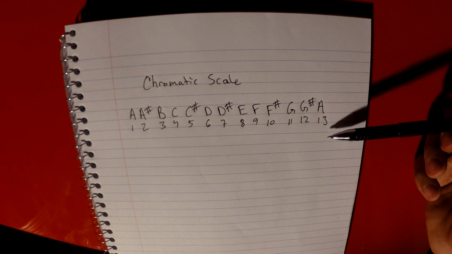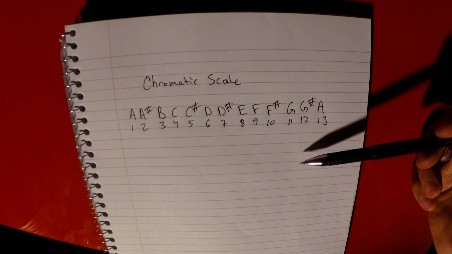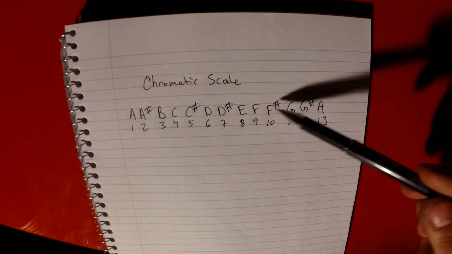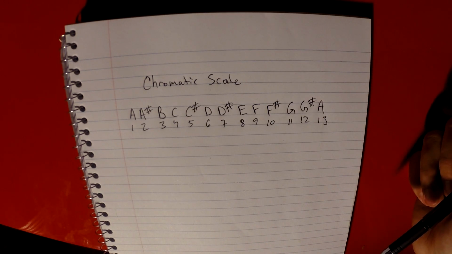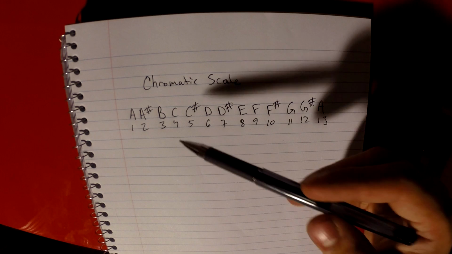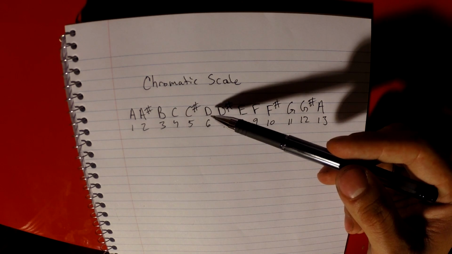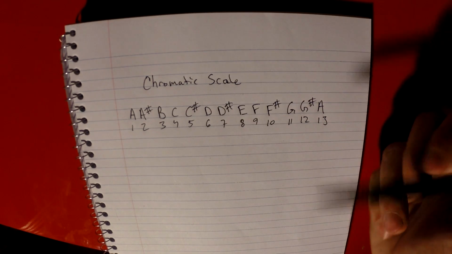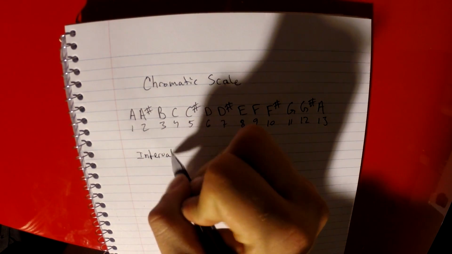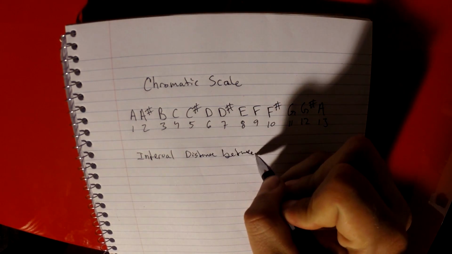And from this scale, we can think of it in terms of extracting another scale. A scale, by definition, is a series of notes in successive order, so this does count as a scale. If, for example, we wanted the major scale, what we would be doing is skipping over some notes and also taking others that would be their neighbors. An important concept would be the concept of an interval, which is the distance between any two notes.